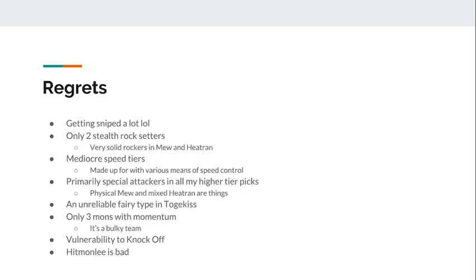My team was pretty vulnerable to Knock Off. I was able to mitigate it often, but things like dark poison types, like a Drapion I played, were a really big issue. I couldn't really switch into Knock Off plus Poison Jab. And yeah, Hitmonlee's bad. But overall, I was really happy with this draft.